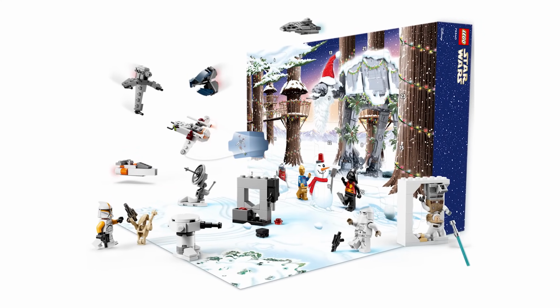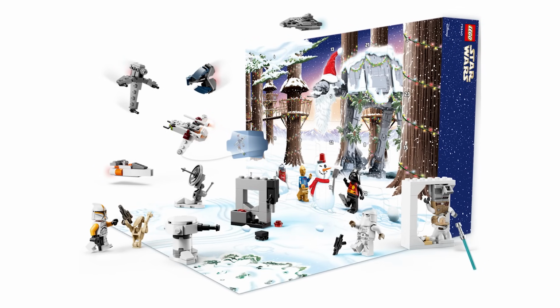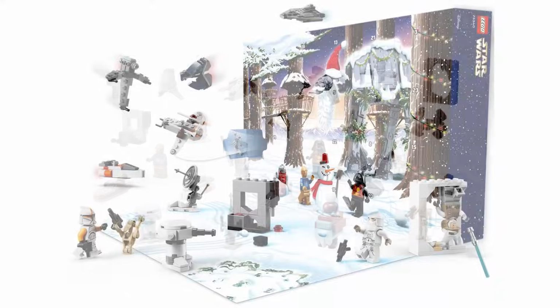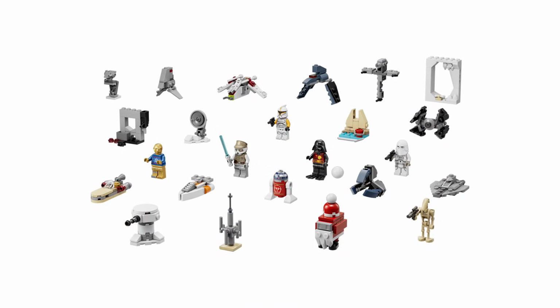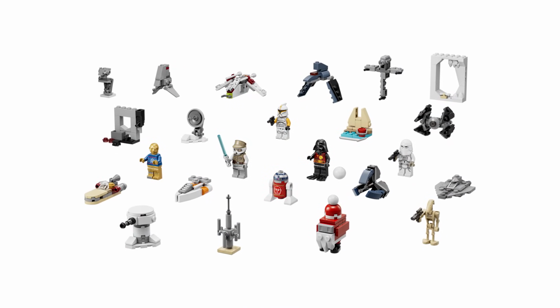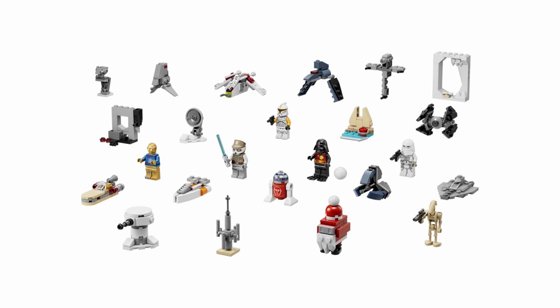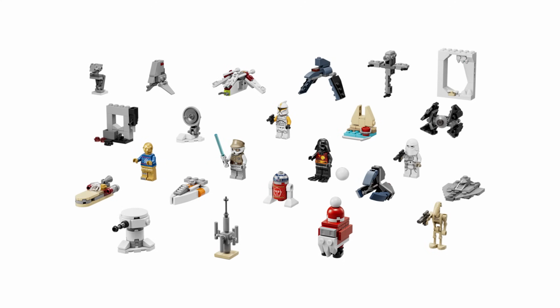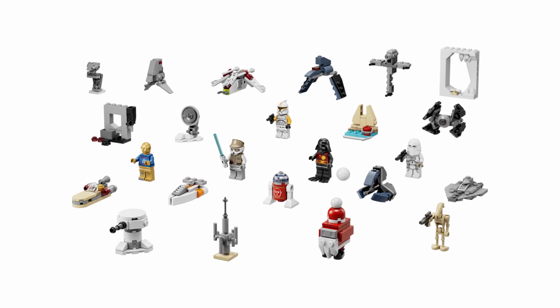We have the Death Star escape set miniaturized for this advent calendar with a micro mouse droid, which is really funny to see. And then as far as festive minifigs go, these are some of the best we've seen. We have Holiday Sweater C-3PO with R2-D2 on his holiday sweater. We have Santa Claus Gonk Droid, which is maybe the best Gonk Droid ever. Well, the 2005 Gonk Droid was amazing as well, but this Gonk Droid's very good too.